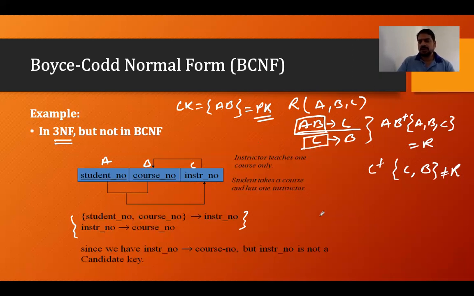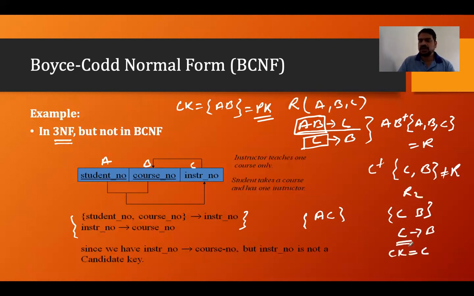So what do we do? We put C, B in one table and A, C in another table. Why am I not putting B with A? Because if I put B, again the same thing will come, A, B, C. So A, C goes in one table and C, B in another table, because CB is creating the problem. For this functional dependency C determines B, the candidate key will be C, so there is no problem.